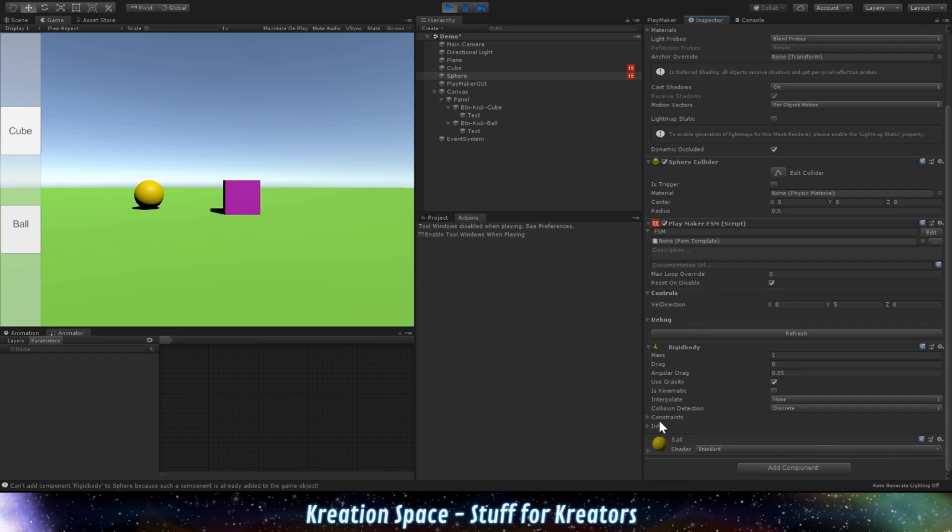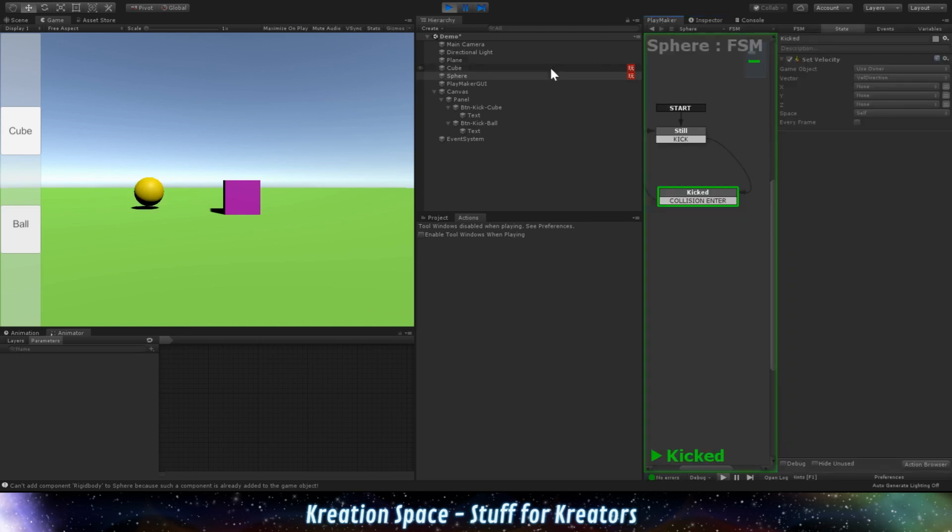Got a rigid body. Discrete, that's okay. Huh. It's got a sphere collider, radius 0.5. That might not be interesting. Okay, what's going on there? 0.5 radius, 0.6. Let's make it a bit bigger.